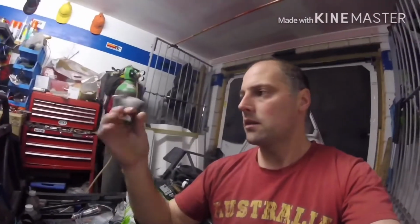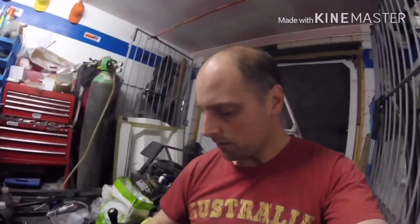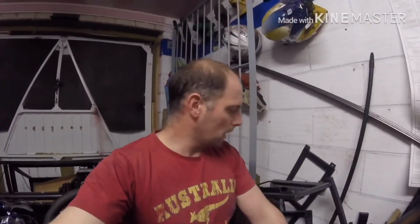It's been a couple more days and the postman's been, and we've had some hose pipe in for the radiators. We've had some new track rod ends come in, so we've got a couple of parts to fit on the car now, and let's get cracking.